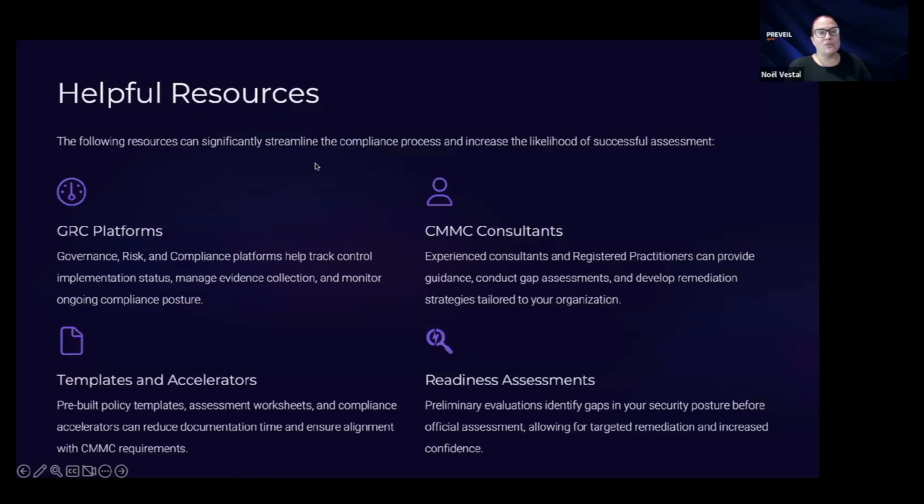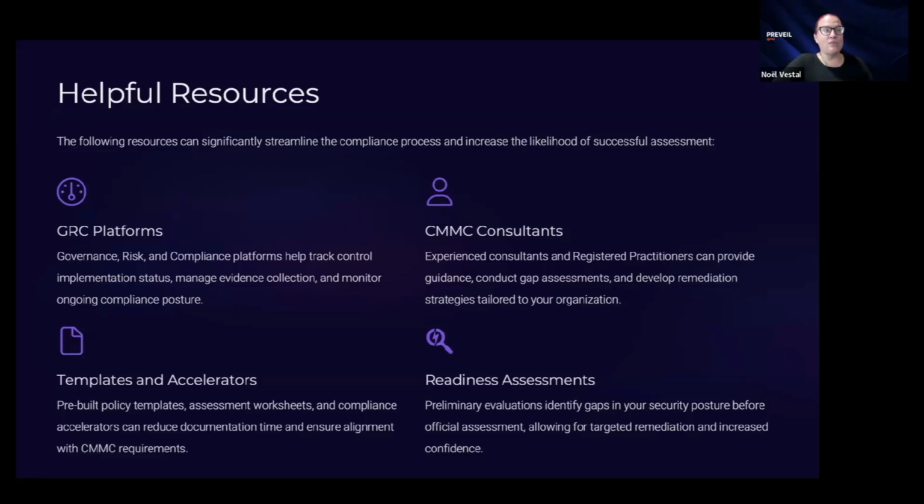Next slide, please. So now we have some helpful resources. And Louise, this is actually for me, helpful resources that you have. So a GRC platform. This is a governance, risk, and compliance tool. You do not have to have any of these things. Just to make this very clear, everything you see on this slide is optional. Is it suggested? Absolutely. Is it a good idea? 100%. Do you have to do it? Nope. You do not, but these are good ideas.